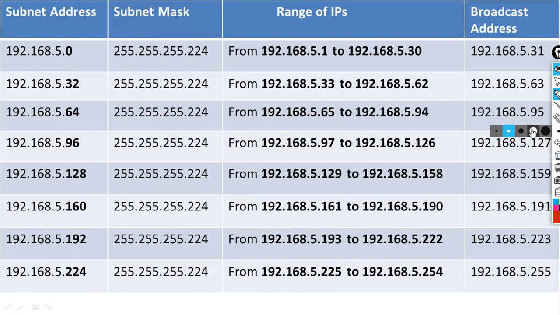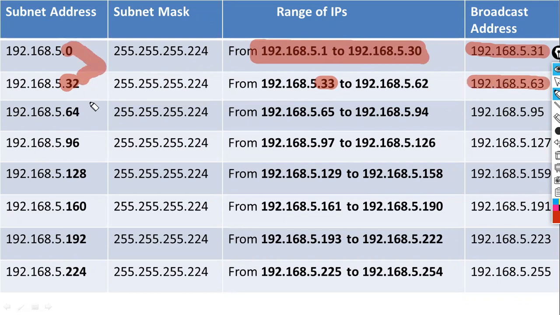And once you have written the subnet address, the range of IPs is very easy. Why? Because 0 is the first and 32 is the next one. So 31 will be the last, but 31 is the broadcast address. So valid IPs are 1 to 30, 30 IPs. You can see a network of 30 IPs. Then again here 32, so you start with 33. We may go up to 63, but 63 is the last, so the last address is this.